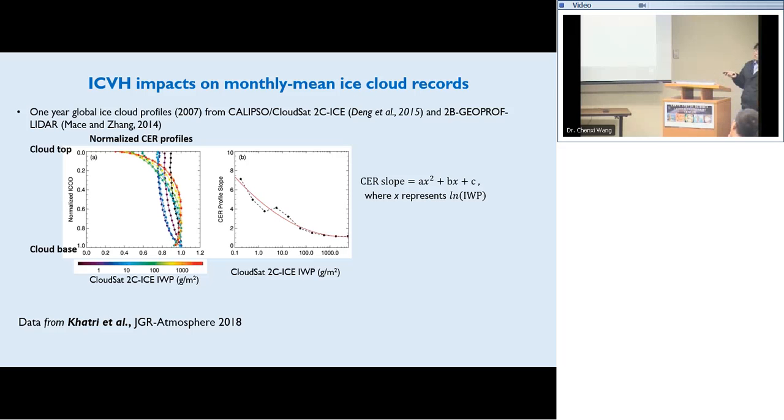And then we can use a very simple linear regression to calculate the slope of the CER for each profile, which is actually the black dots. In this plot, the y-axis is CER profile slope as a function of IWP. Then we can use a smooth curve to fit this plot, and we get this relationship, which is very important. With this, if we know the overall IWP, we can estimate how the particle size distributes in the whole cloud layer.